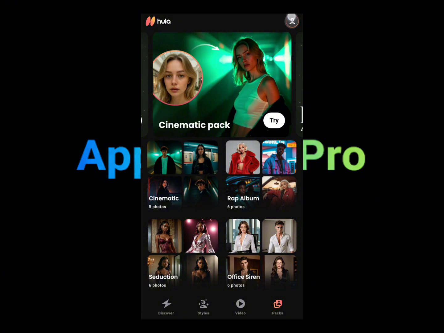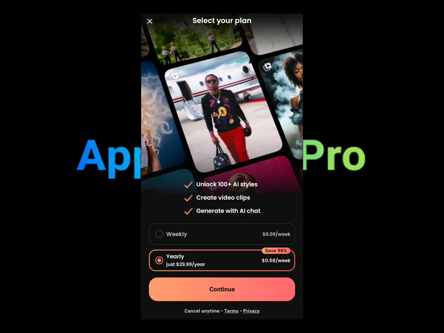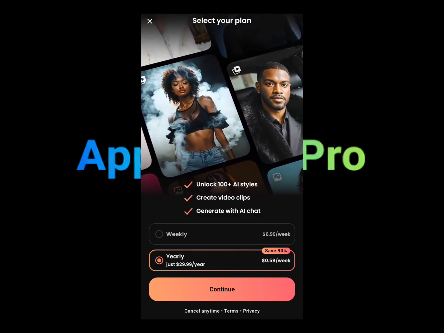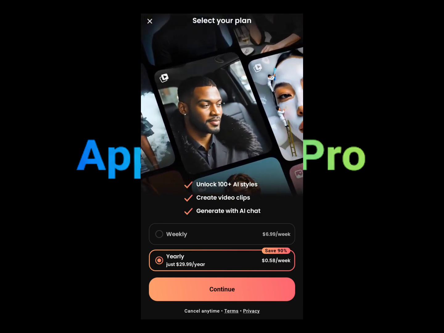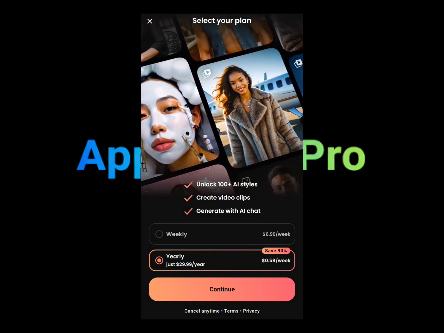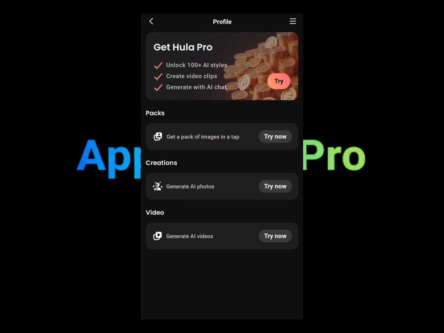And you can tap on the profile icon at the top here, and you can go to this section here to pretty much get your subscription. So I'm not sure about the coin section for this application, but you do get the subscription separately, which pretty much unlocks exclusive templates and so forth. So that's really pretty much it for that. For the coin section, I'm not sure about that, guys. So I can't really tell you much about the coin section.